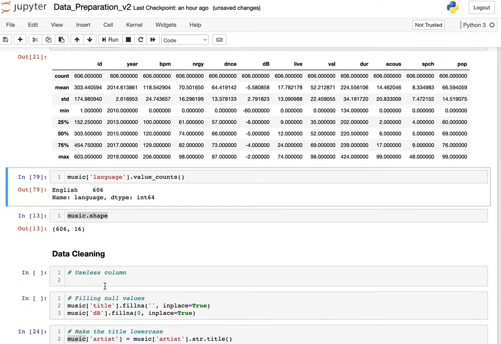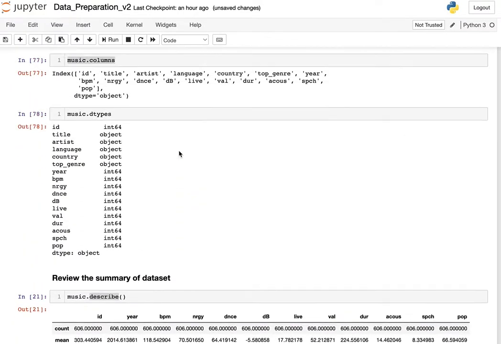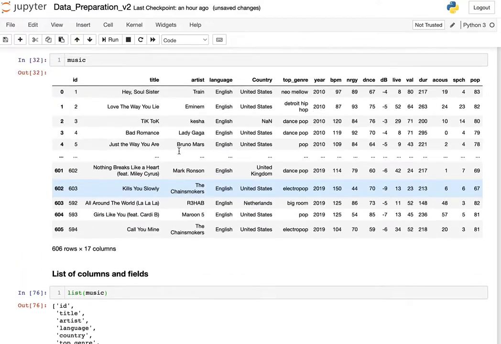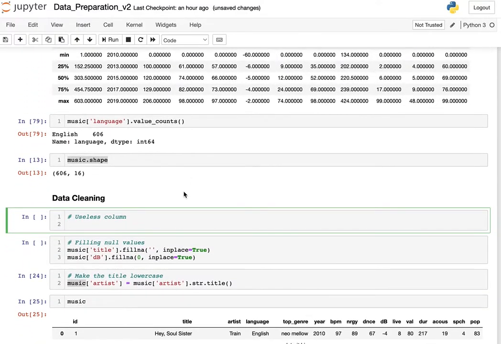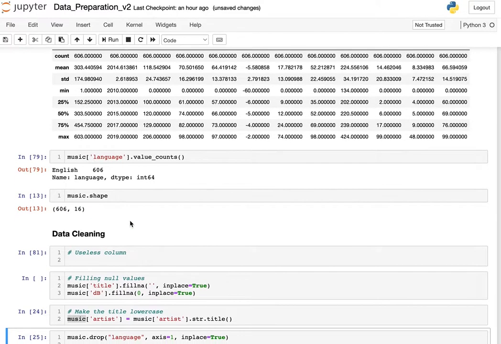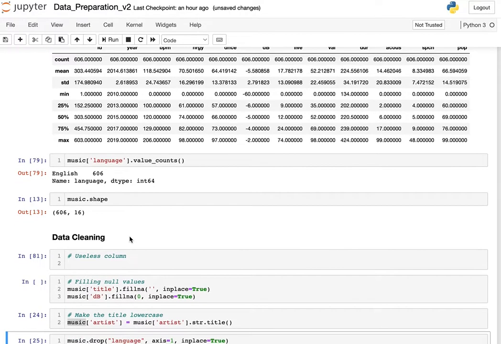So in the data cleaning step, we want to go through the data set, clean the data set, and prepare it for the analysis. So regarding a useless column, we realize that, for example, language is useless, so we can drop the column. We can use drop.